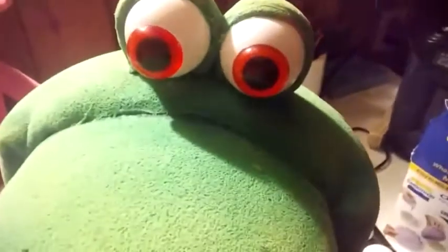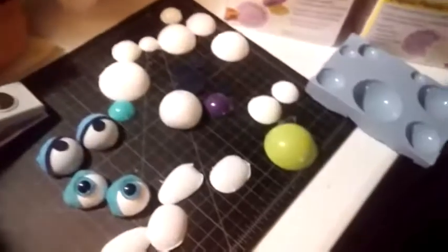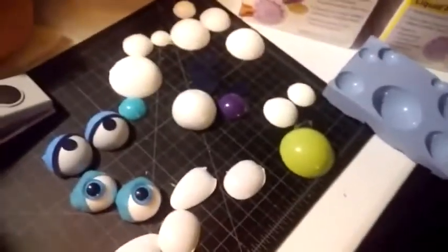Here on my alligator, these are actually a complete ping pong ball. The back is covered with foam, and I put the little eyes in there. That looks nice — the whole ping pong ball is a good eye for him. You can do the same with the styrofoam ball: cut them in half, or you can leave them whole for a big googly eye.